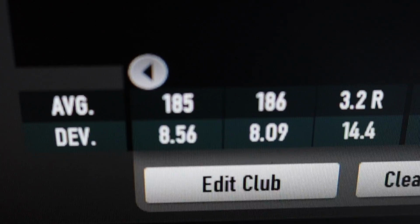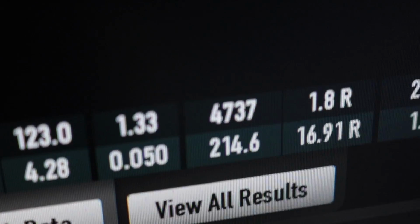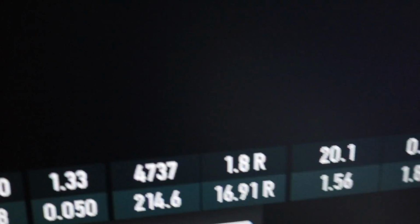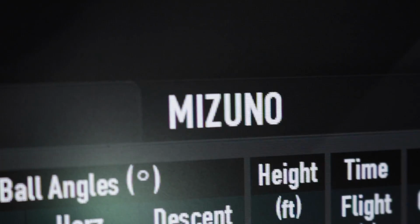Average distance 186, so again, well, that's exactly the same as my Mizuno, isn't it? Spinning 4.7 again, so how consistent is that 4.7 spin number for me? The only iron spinning more than 4.7, 4.9, and it's the club I'm currently using.